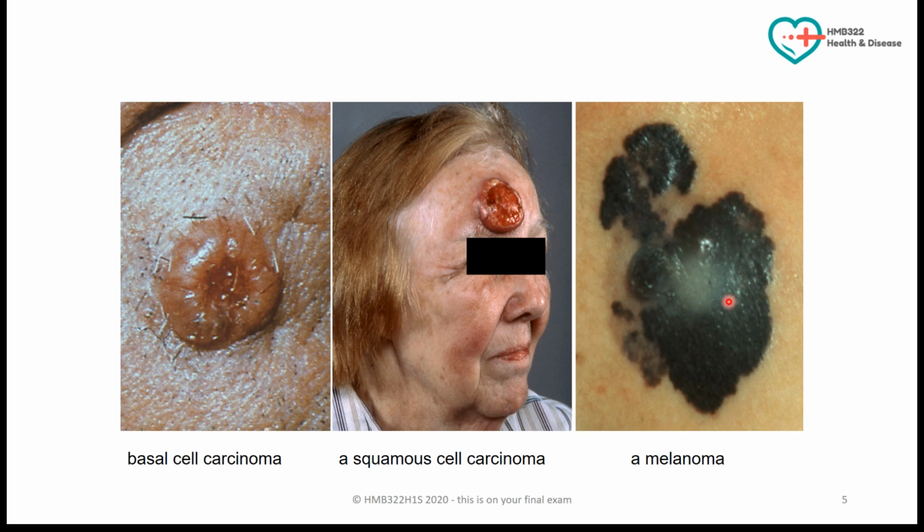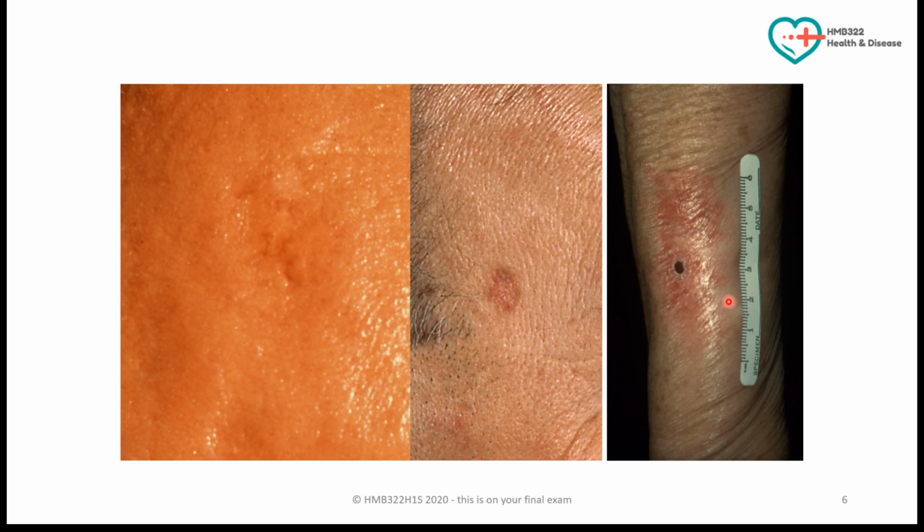And of course, the ones that we're the most concerned about are things like melanoma, because melanomas are most easily spread to other parts of your body through a variety of mechanisms that you'll hear about next week. So again, no problem making these sorts of diagnoses, but here's the thing.